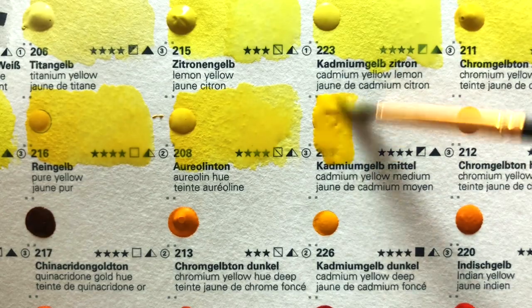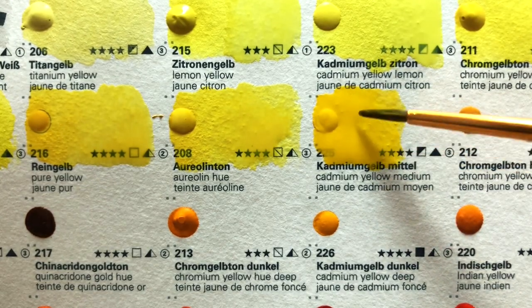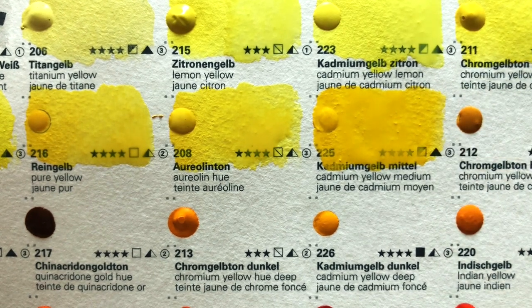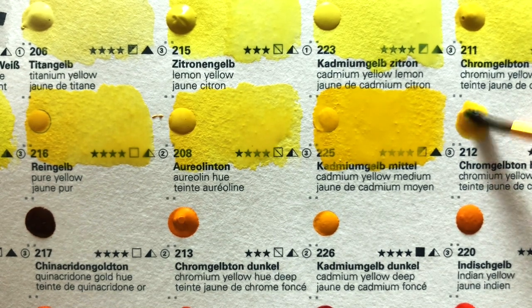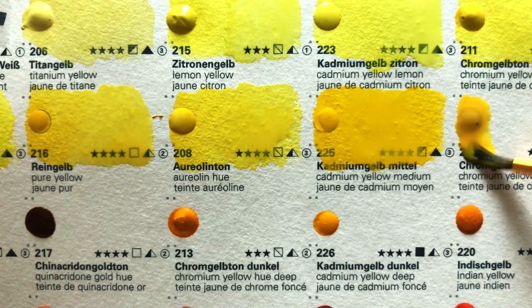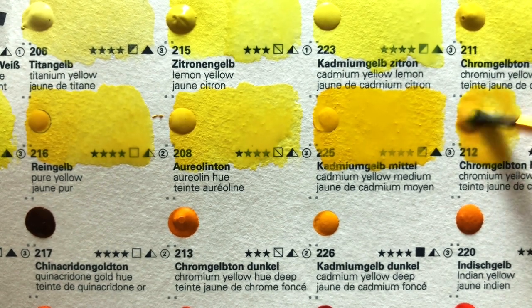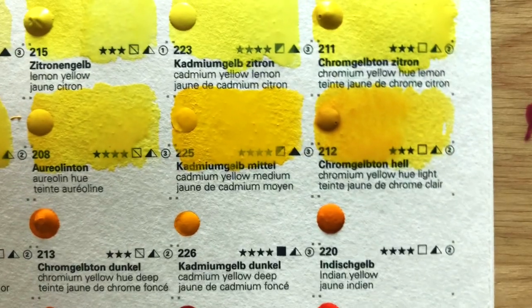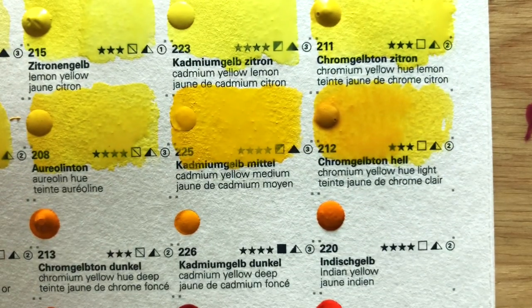Moving on, we have Cadmium Yellow Medium, PY35. This one is noticeably warmer than the previous ones, so I'd say we're getting into the territory of warm yellows. However, depending on what colors you have in your palette, this one and the next one could still pass off as middle yellows. Chromium Yellow Hue Light, this is our first double pigment color made with PY153 and PY155.